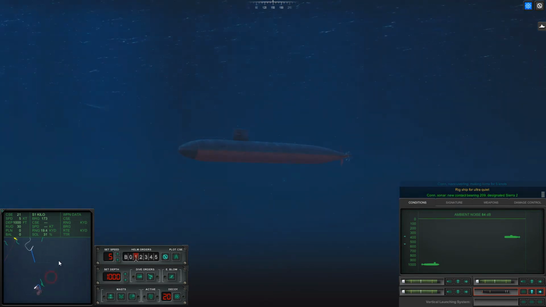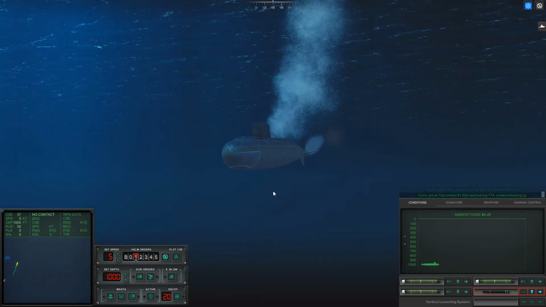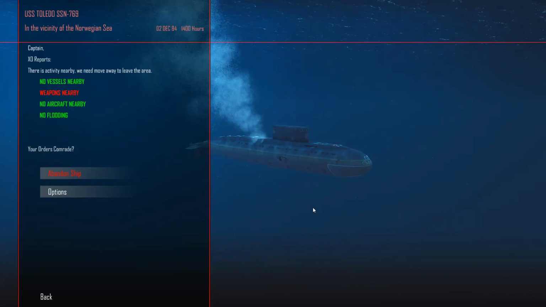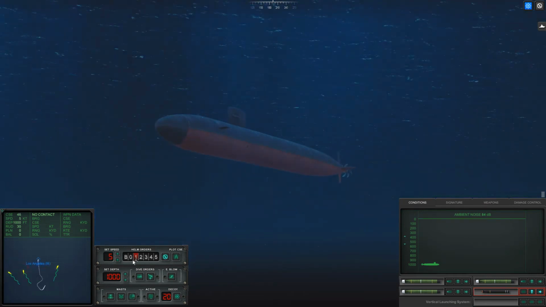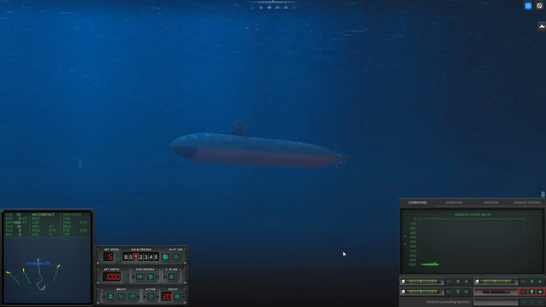Con, sonar, new contact bearing 209, designated Sierra 2. Whoa, really? Con, sonar, lost contact, Sierra 1, last bearing 047. We got the Kilo. Contact breaking up. Yep, we got him. But it's not going to let us out because we have weapons in the water that are diligently looking for us. But I don't think they're going to see us.